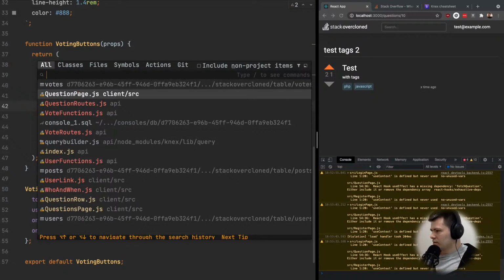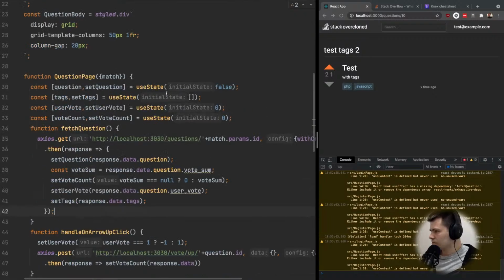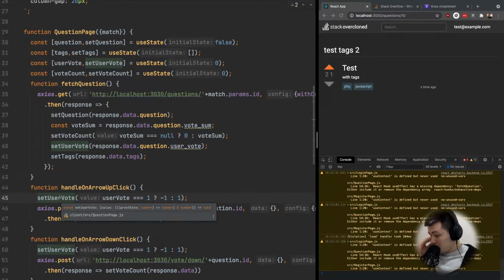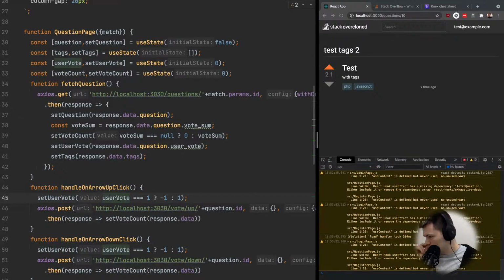I know what I'm doing wrong. In a question page, in here, when we click on the arrows, if someone clicks on arrow up, then we don't want just to switch it.